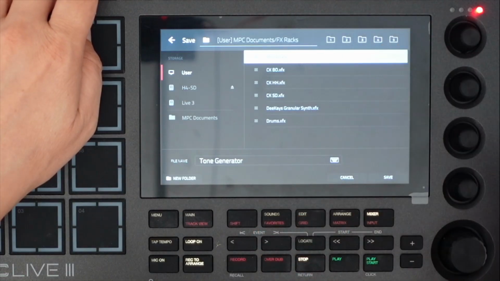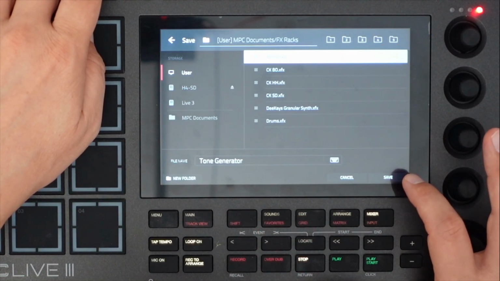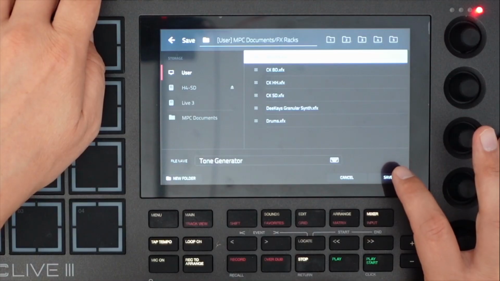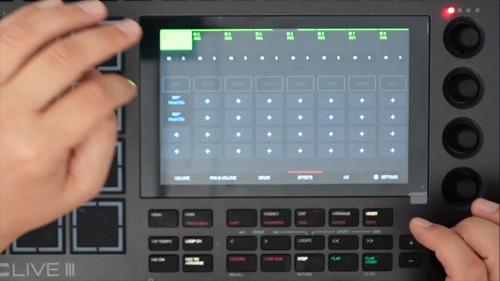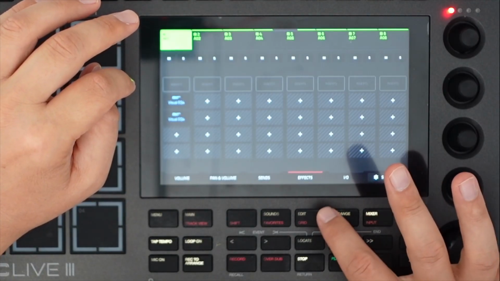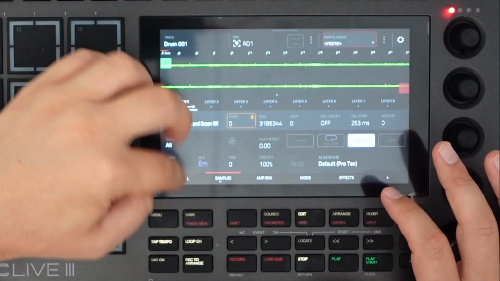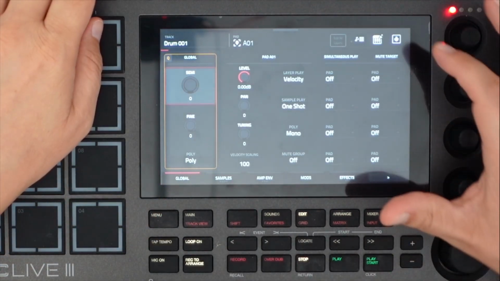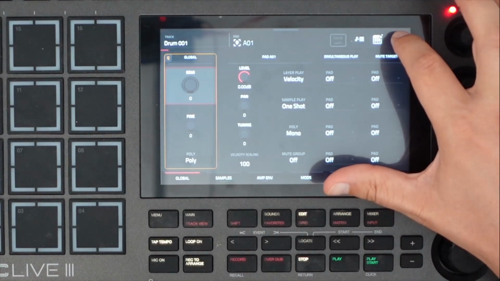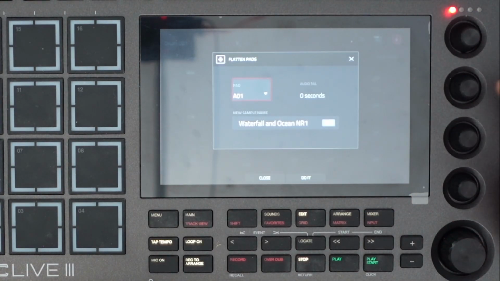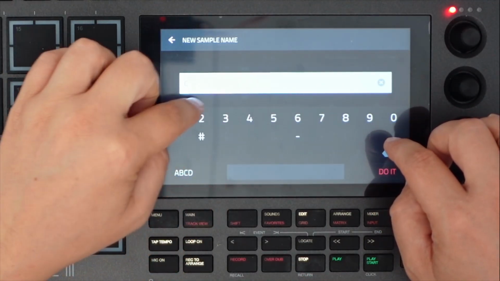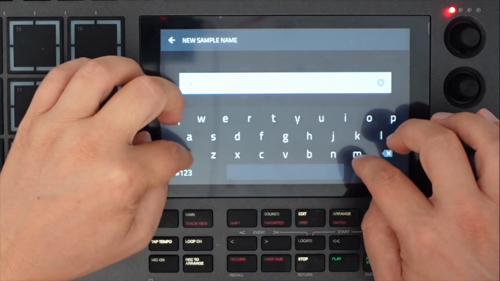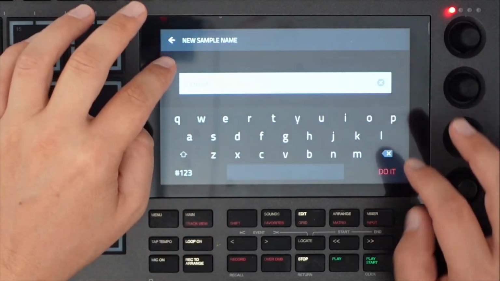Now I have an FX effect rack, if you want. Hitting save. Do it like this. Now I will flatten down the pad again, hit track edit, going to global, and hit this arrow again, and this I will call C3 root.